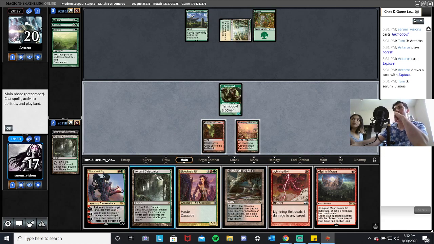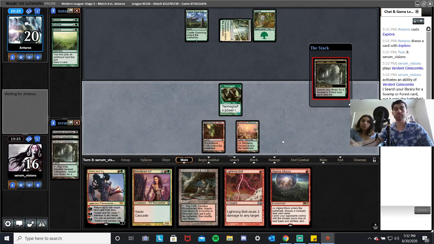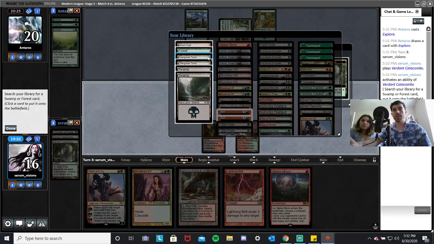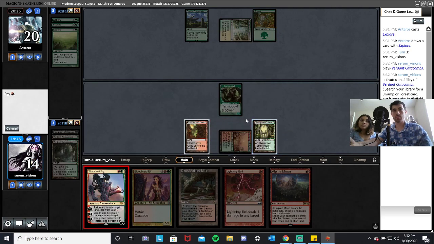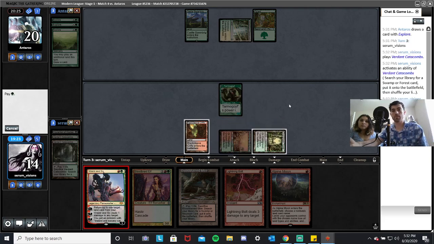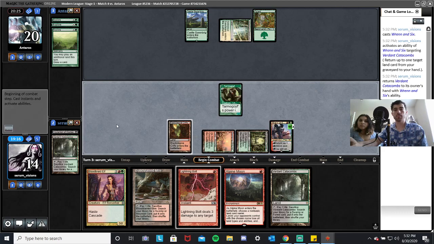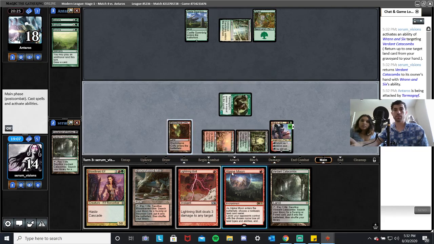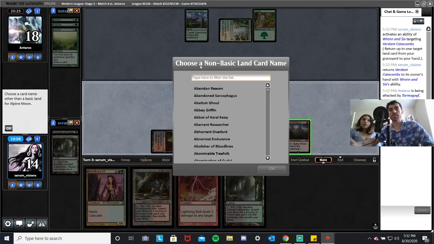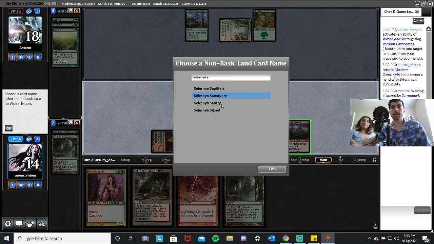So we actually can't get Swamp right now. Alright, so let's just get Overgrown Tomb then. Then we need to fetch land into the yard anyway to make Goyf hit for one more. When are you gonna cast Alpine Moon? Second main. So I think I'm just gonna go ahead and name the Selesnya Sanctuary. It's at the bottom. It's right there. Okay. It's just easier.